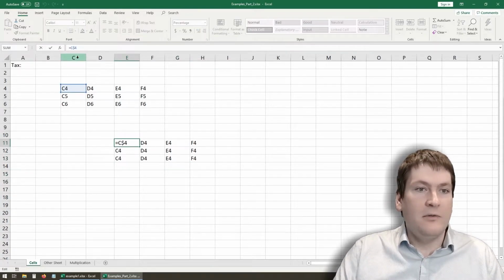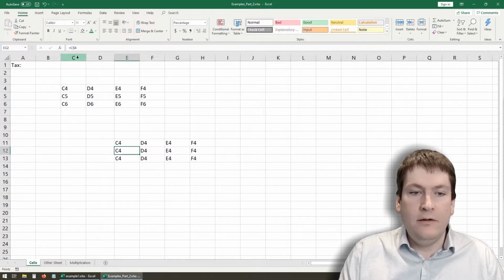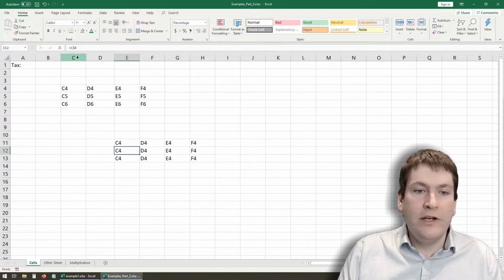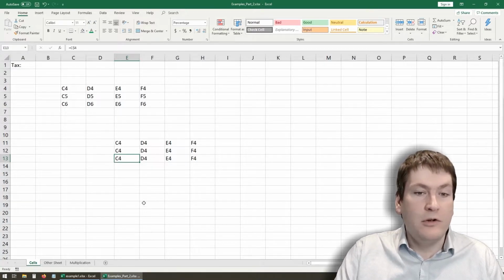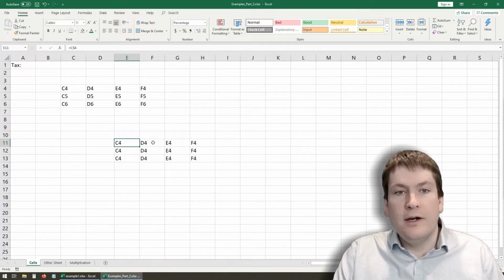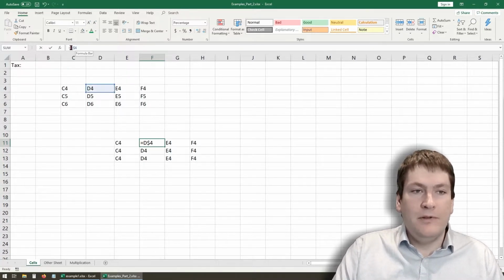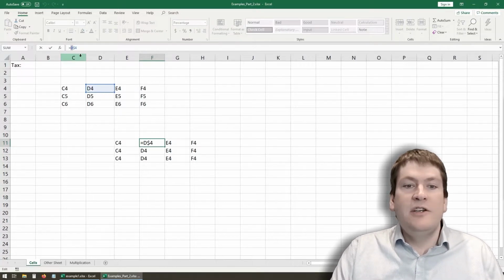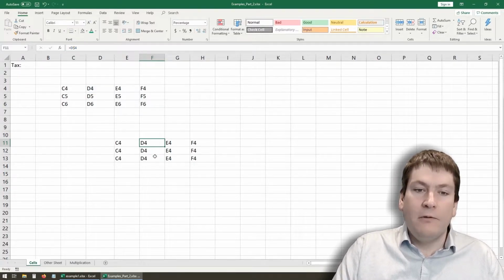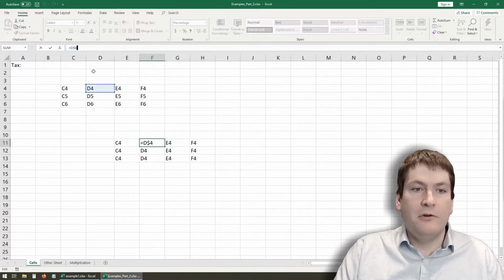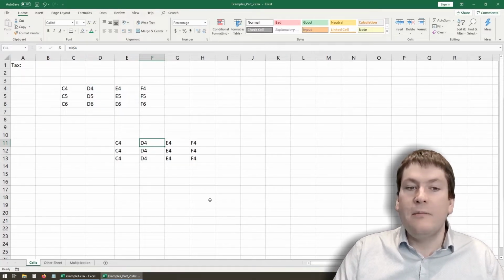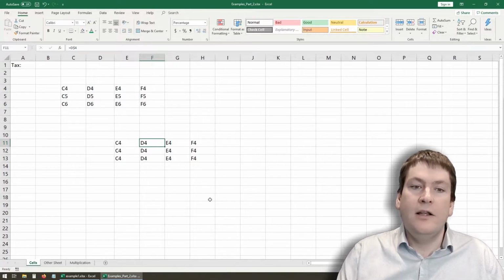In this case, we started with C4, with the row being locked in. So when we dragged it down, the row didn't change. And since we're in the same column, there is no change. When we moved over a column, into column F here, we have to update by 1 column. So it went from C to a D. Even though we're in different rows here, since the row is locked, it's still in row 4. So we're still referencing the same row. So it's the exact same idea as we saw before with the locked in column, except now we have a locked in row.